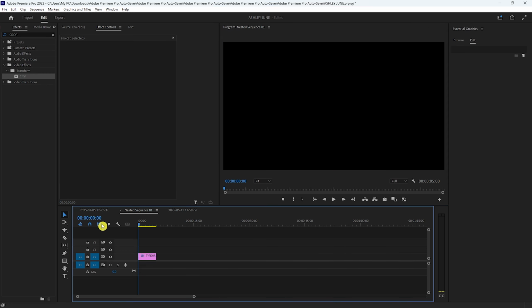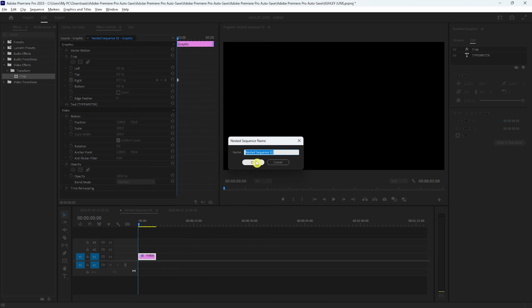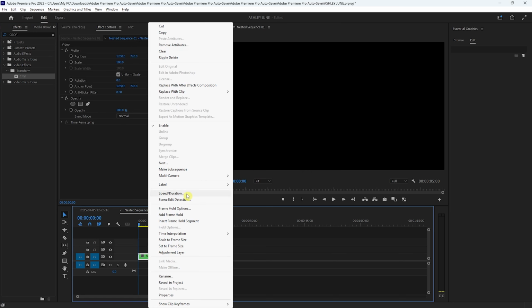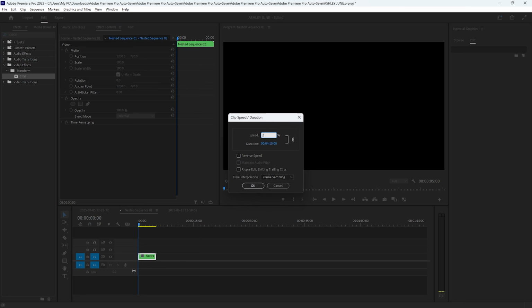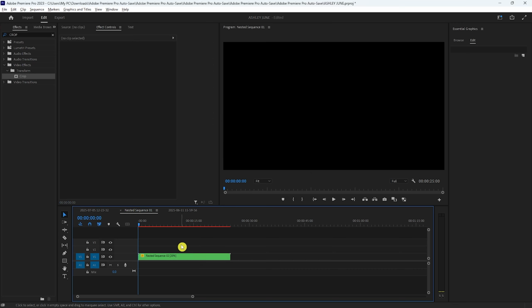Now, when we play this, it will be super fast. As you can see, there is no typewriter effect. It's not really noticeable. What we need to do next is to right click on our text here in our timeline and click on next and then click on OK. And now you just simply need to right click again and go into speed and duration and set the speed into 20%, which is what I recommend, but you could go for other speeds if you'd want. And when we play this, we will now have our typewriter effect, which looks like this.